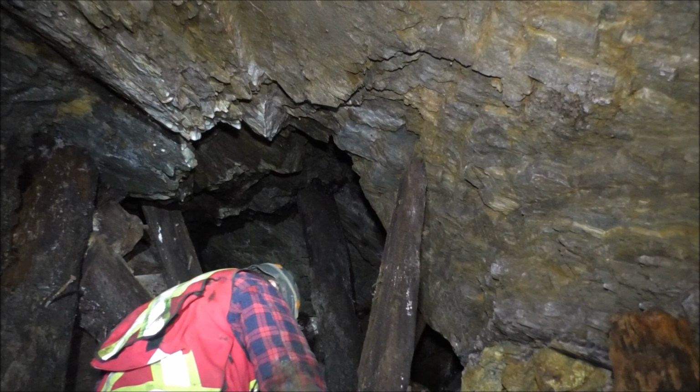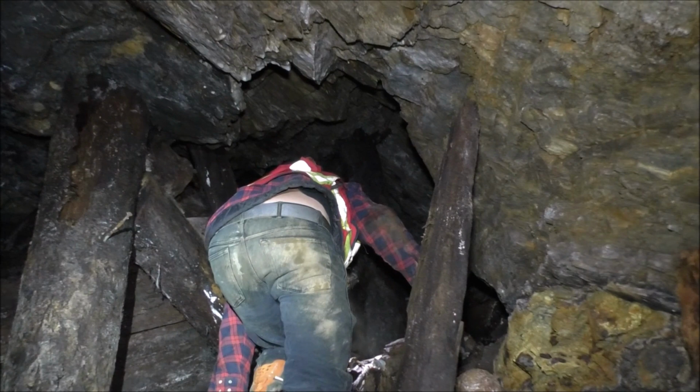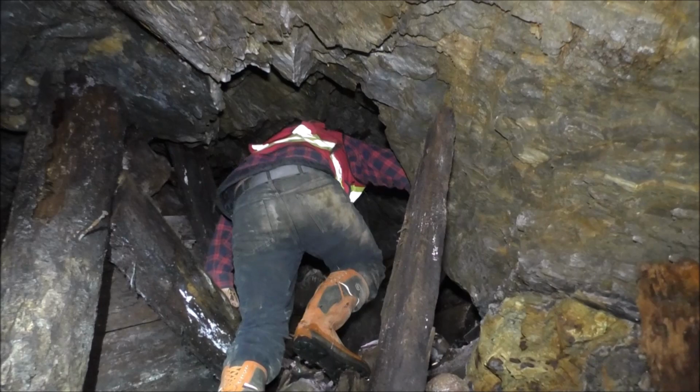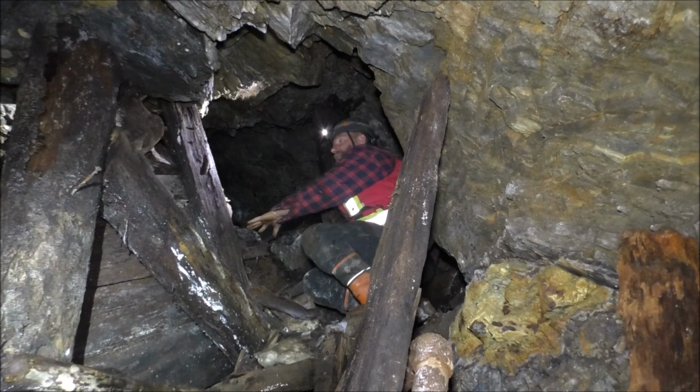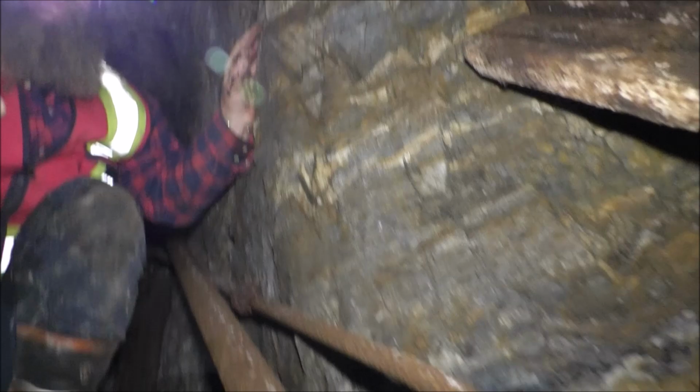Oh, the ladder's going to fail. Oh, you have spiders crawling on you. Yeah, you're actually plugged right up there, and there's just some airlines and stuff. Here, can you pass me the camera? Give you guys a shot. Yeah, there we are. So that's what we're looking at from the top, I think. Same one. Yeah, plugged ore chute.